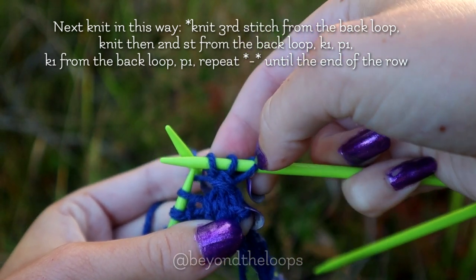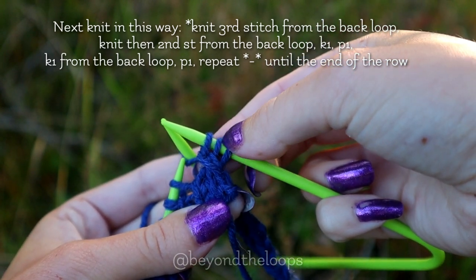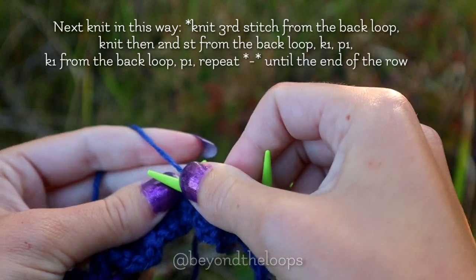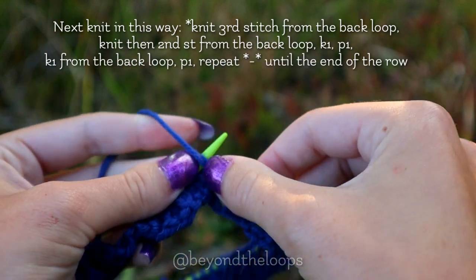As you can see, the first stitch moves to the 3rd place, 3rd moves to the 1st place, and 2nd will be on the middle like on the beginning. Then purl 1, knit 1 stitch from the back loop, and purl 1.